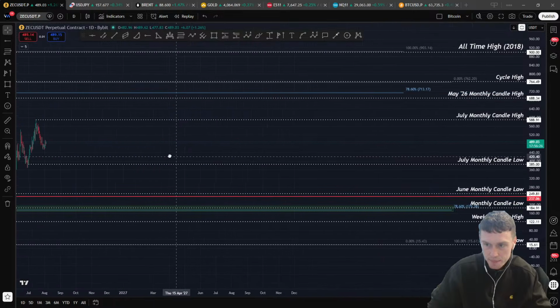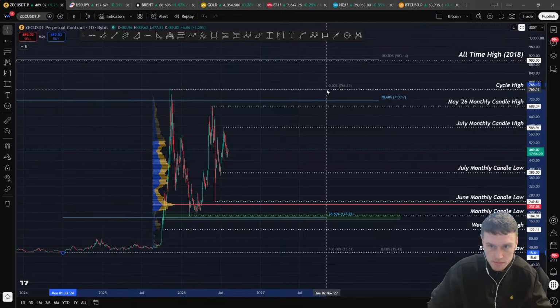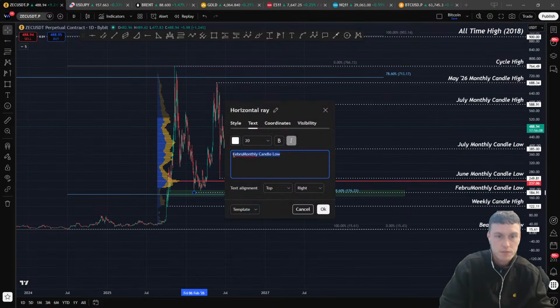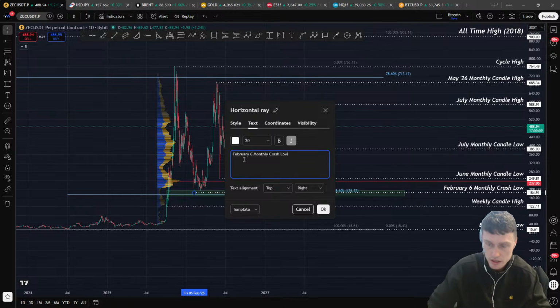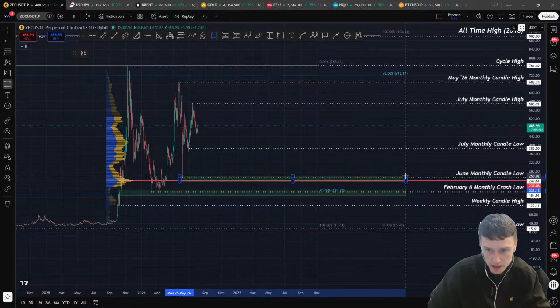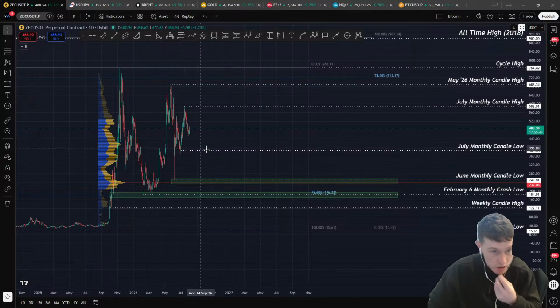So we've got the first major area that I would look to on the downside, right? And where is that area? It is the major 786 retracement from our cycle low to our cycle high. Now, if you notice that, where does that come in? It comes in at the February crash, the six-monthly crash low, a very important low that we made across all financial markets, namely crypto in particular. And we have a 786 that aligns with a monthly candle. And just above that, we have pretty much the entirety of the cycle's major point of control, which is the most volume traded on this entire chart, at the 230 or so level.